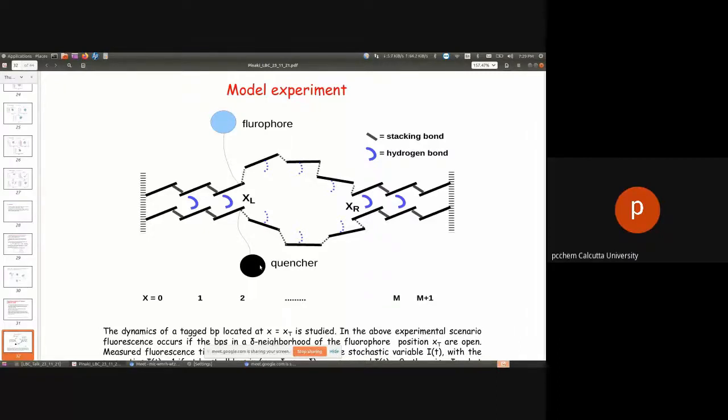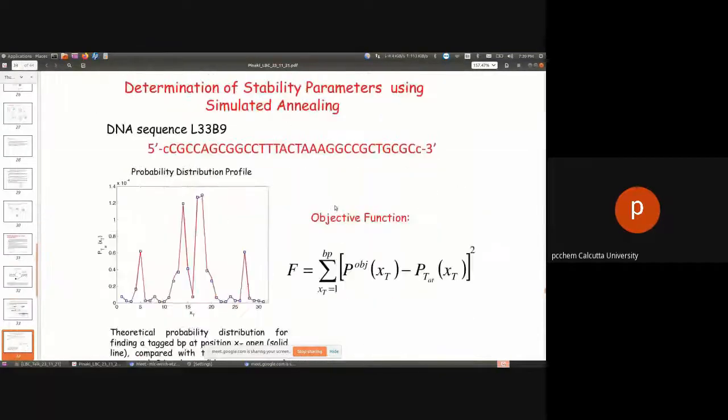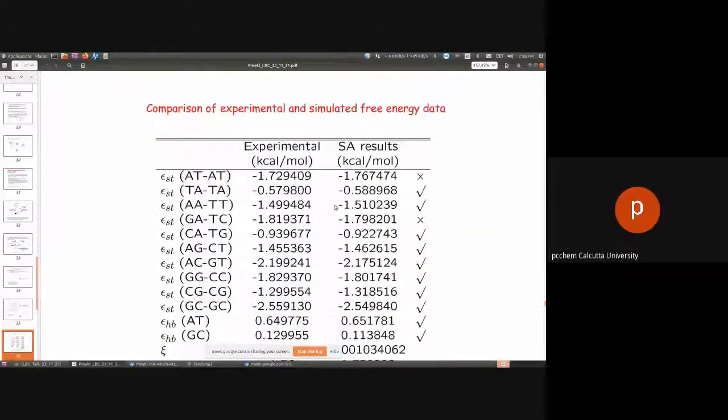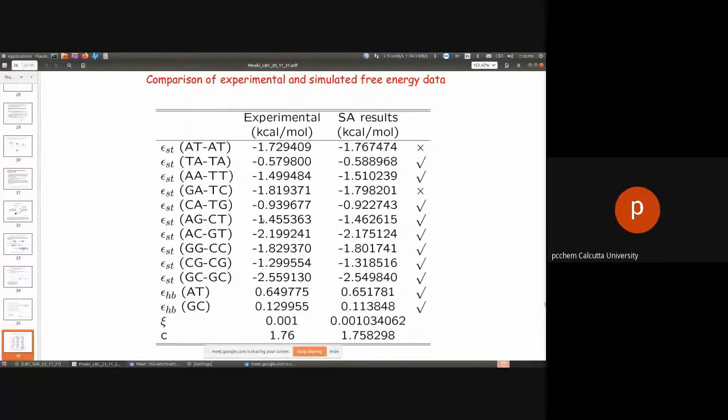Now, theoretically, what people have tried to do is to get an idea of the nature or the degree of these hydrogen bonded interactions and the stacking interactions quantitatively. What should be the value so that you can reproduce this kinetic behavior which is shown by experiment. So basically ultimately the stacking energies and the hydrogen bond energies, and there are certain parameters also which can be followed theoretically to check whether you are tallying with experiment or not.